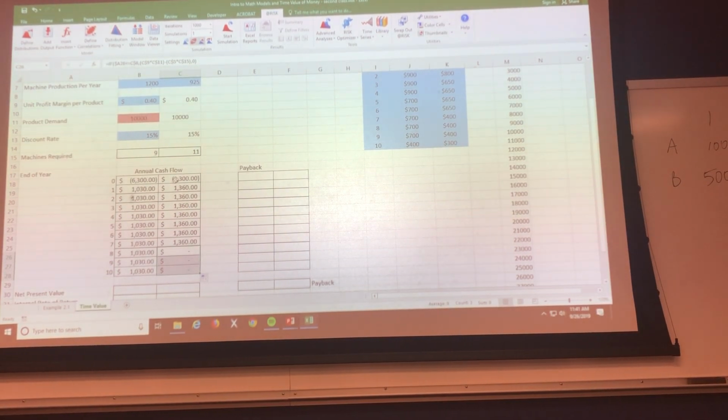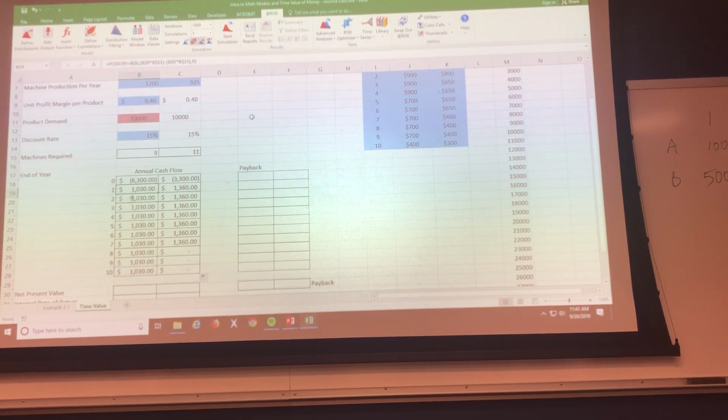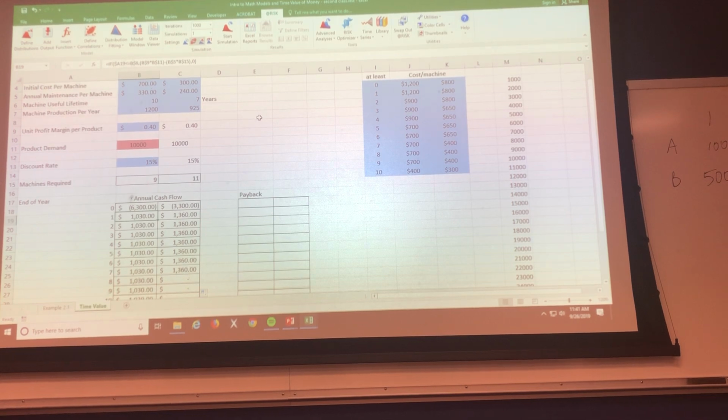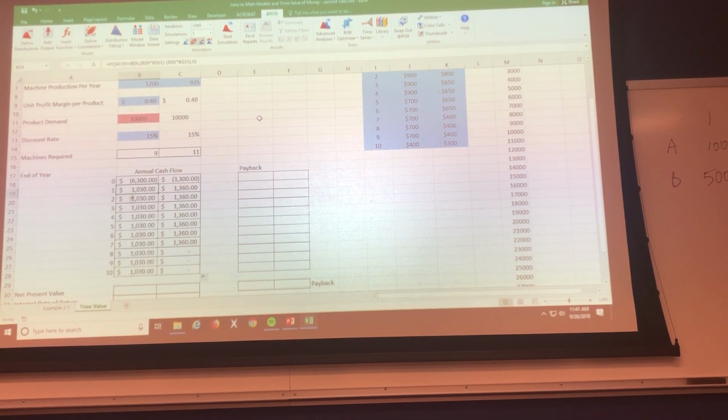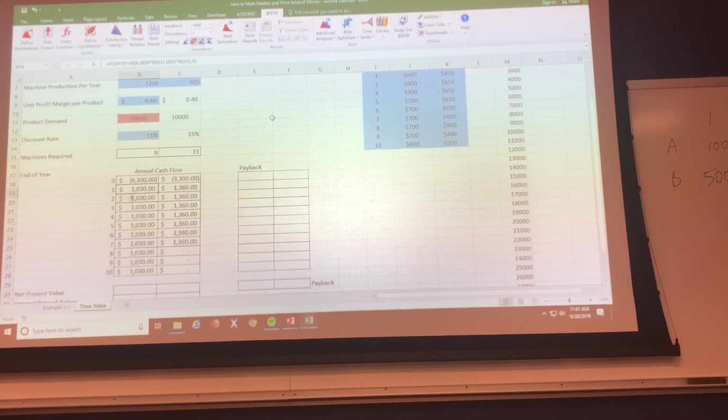Did you write this formula in B19 or B20? I put it into B19. Okay. B19. And then I copied it down and I copied it across. Yeah. So basically, the end of the year has to be less than or equal to the machine useful lifetime. Yes. It has to be below that, because if it's above that, that means the machine won't work anymore. We're done. Yeah, we're done. We retired the machine, we stopped the project. This particular project is one that we would just discontinue after 7 years. Okay. Yeah.